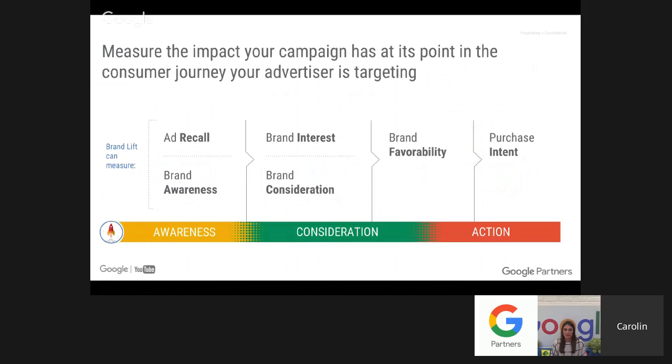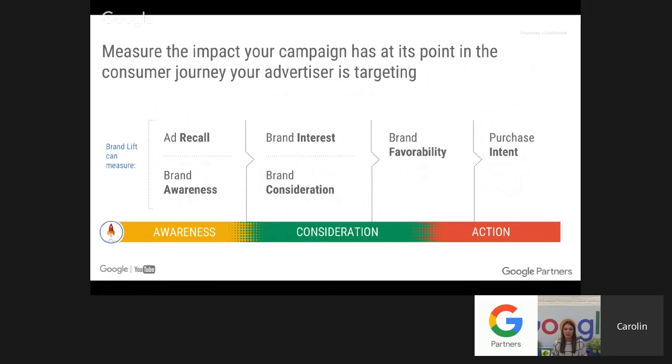So what are the metrics that we can actually measure? Here you can see different alternatives along the consumer funnel. So before starting to measure certain metrics, an advertiser has to decide which step in the consumer journey he's trying to influence. So for example, if the struggle lies with users not even knowing about a brand, the impact advertising has on ad recall and brand awareness could be interesting. So do people remember seeing an ad of my brand, and are they aware of my brand? Vice versa, if the advertising campaign might have a more actionable KPI and is, for example, looking to impact sales to a certain extent, the impact on consumer decision close to purchase are more interesting.